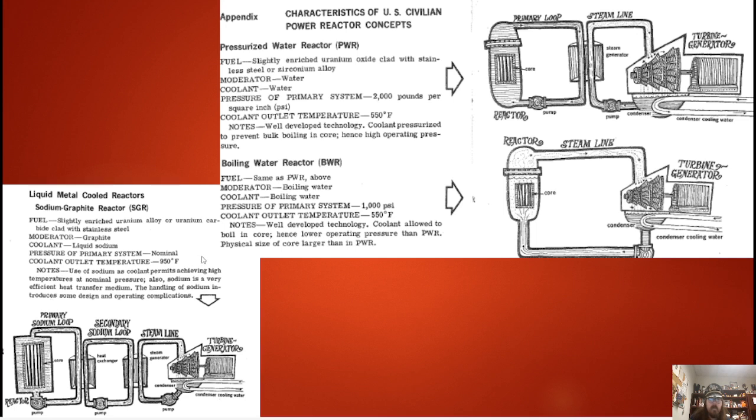And so the other one's a well-developed technology, but the coolant has to be pressurized to prevent bulk boiling in the core. So we have to keep this high pressure so we don't accidentally boil out our coolant here, and that'd be bad. But this one has to have a much bigger core in order to make this work, because we're allowing the coolant to boil in the core itself. So it needs to be much bigger than these guys.